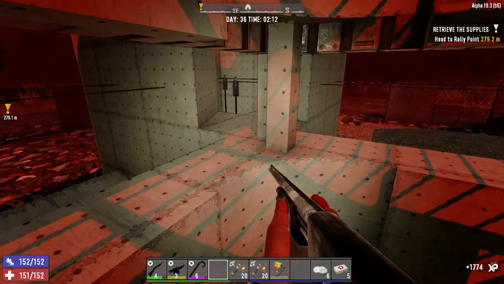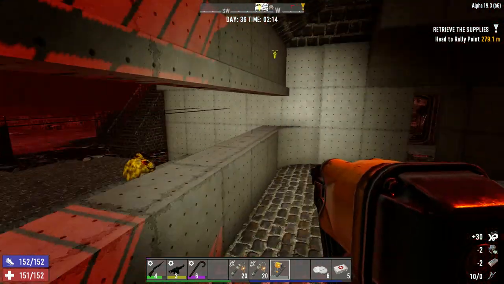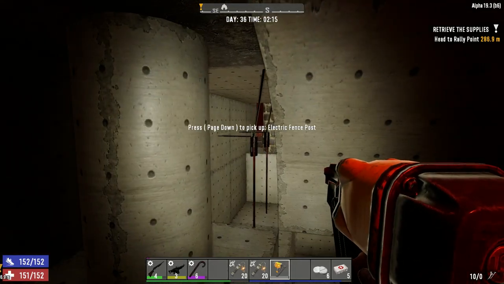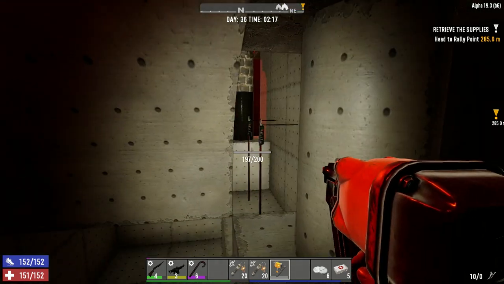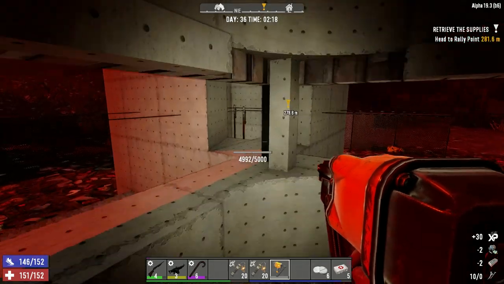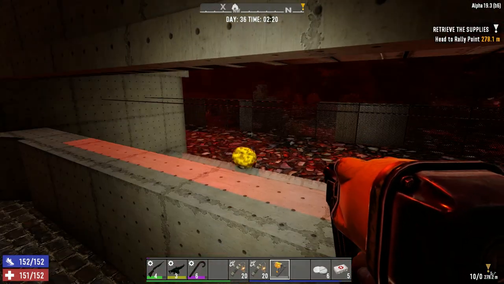Are these guys damaged? That one is. Yeah, I can get right in from there. Beautiful. Now what about these guys? No, he's cool. He's cool. I think that's it. These guys are full. Yeah. I think that's it now.